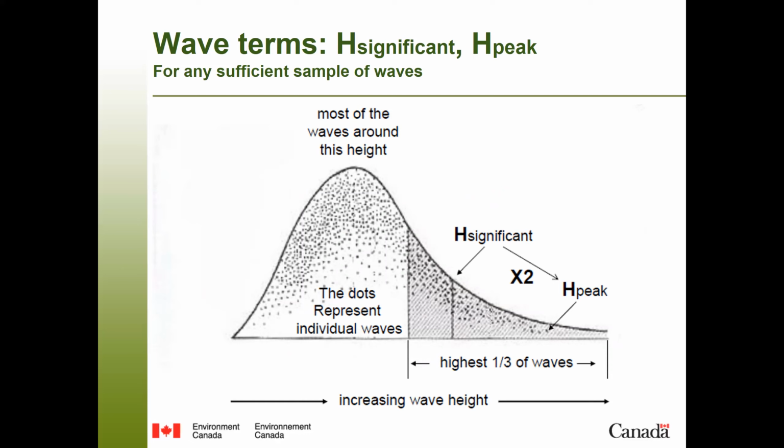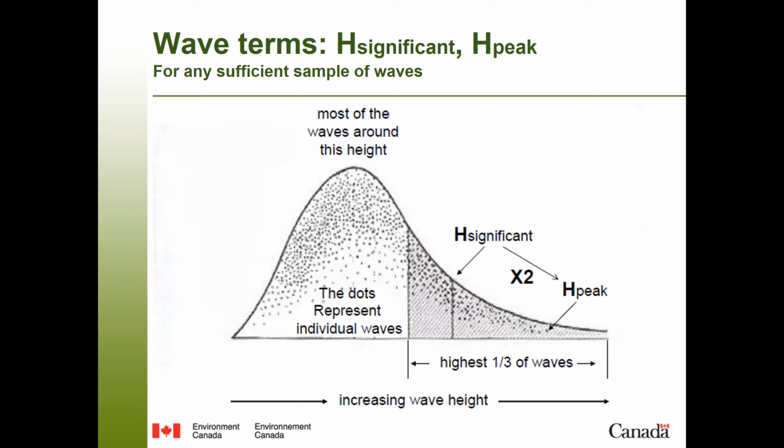And then behind that, you've got the lower 2/3 of the waves that are reported. So we're basically going to take those highest third of the waves, and we're just going to take the average. And it turns out that that is what we forecast for, called the significant wave height. That's the WMO standard that has been decided on. So in terms of the wave forecast, that's what we try to forecast for.